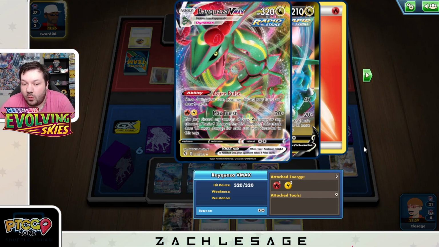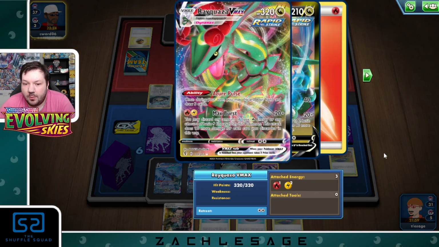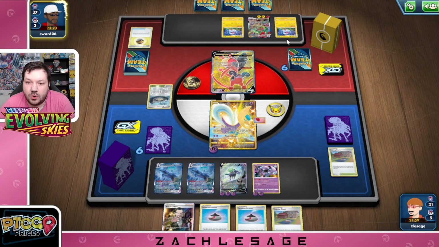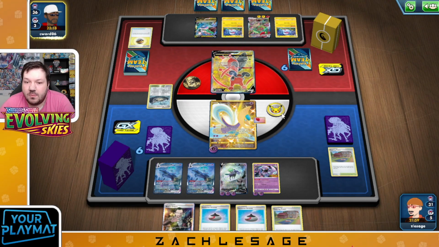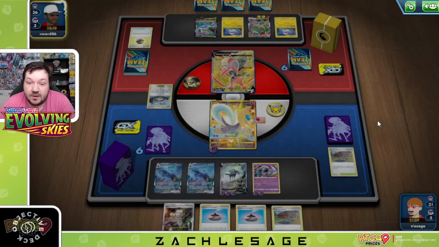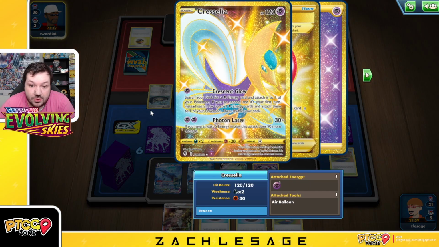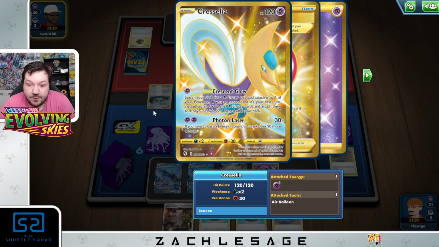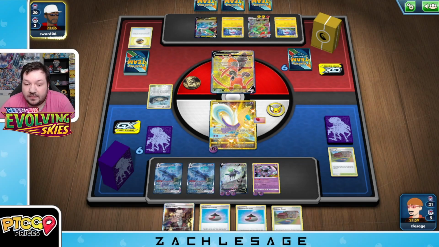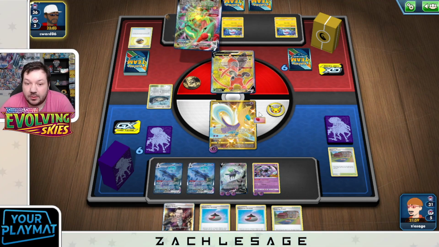Right now they're hitting for 160, plus 20, 180. So again, it might be worthwhile for us to take out their Flaffies. Might be worthwhile for us to do a lot of things. Maybe it's a good idea for us to hit into the Ray with Crescent Glow or with a Photon Laser for 120. Maybe they won't find a way out of the active spots. There's a lot of things that might happen.